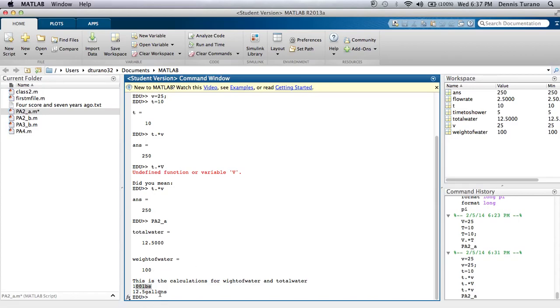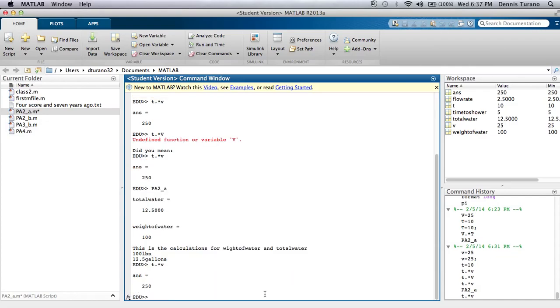So again, another cool thing in the command window is that if I don't want to retype PA2_A, you can use the arrows for previous commands that you've written in there, and that way they can show up and you can redo any of them. And another thing is that if you begin typing a command and you press the tab key, it gives you multiple options so that you don't have to write it all out, so I can redo PA2 underscore A.